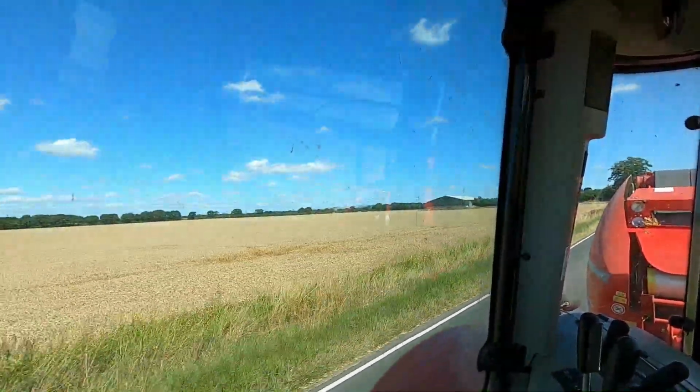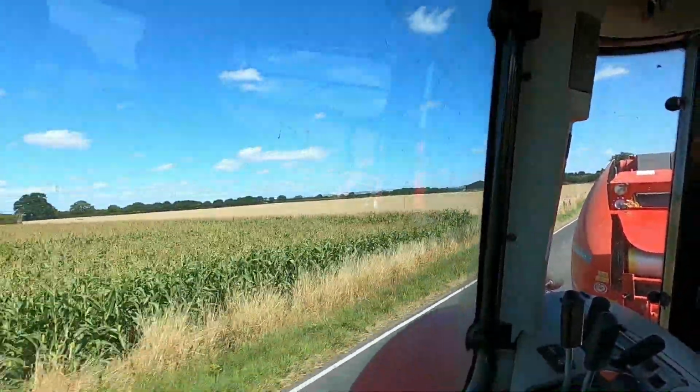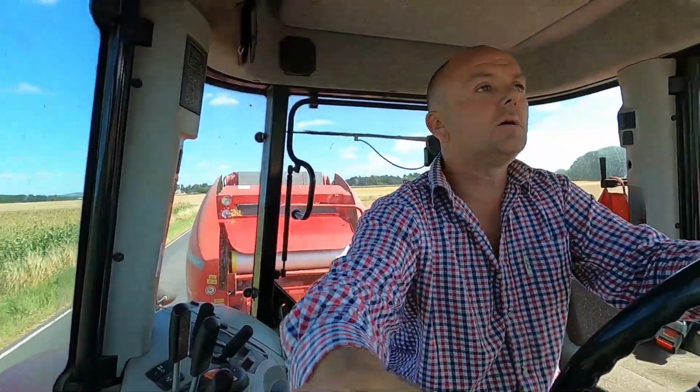Just heading out baling for the last time. We've got some old straw to clear up at Latham, and there is the odd field of corn left round here. A field of spring wheat there. Just past that a field of beans. So yeah, a little bit to cut round here, but not a lot. But this morning, I went last night, I just went to pick Nikki up, to pick her caravan up. She's been away for a few days with the grandkids. And there's a lot on the east coast to still cut, but a different climate. They get them short days where the sea air comes in very early and their days are short, like. But there's some nice looking crops, to be fair. So, but yeah, still a fair bit to cut that way on.